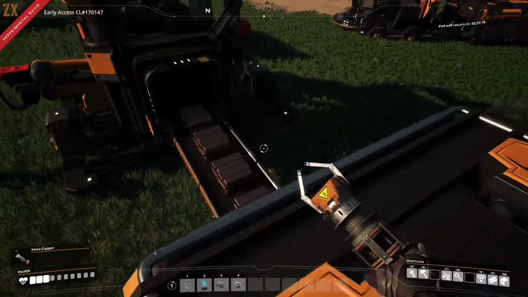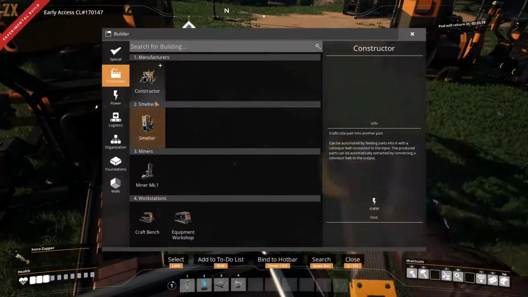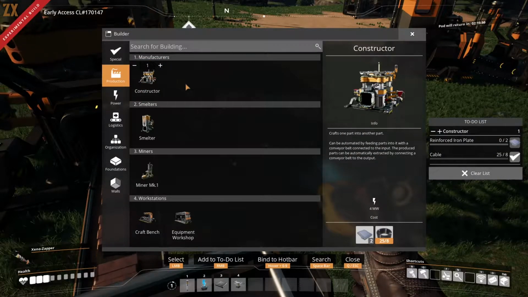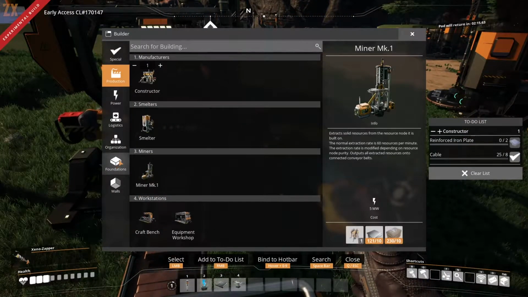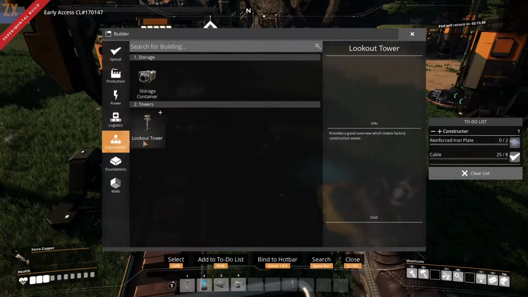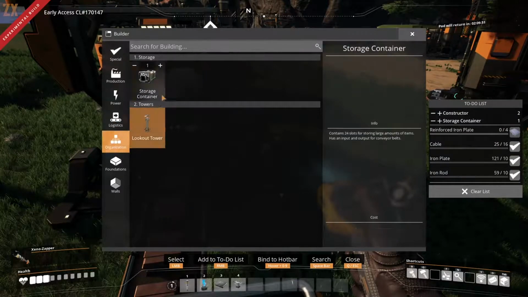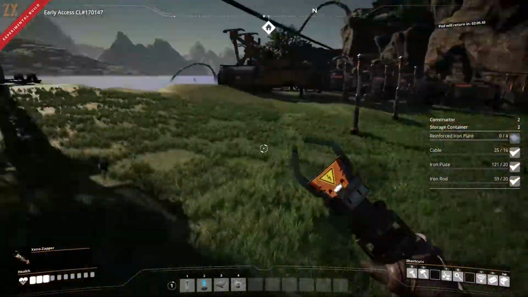I'm going to show you with our copper line here. So we're getting a backup here. So we're going to add a constructor, and we're going to add a storage container, then another constructor, and then another storage container. Let's go.